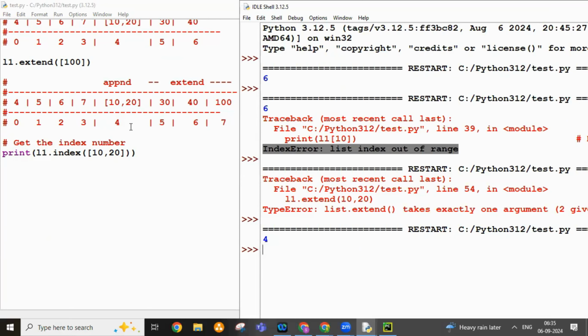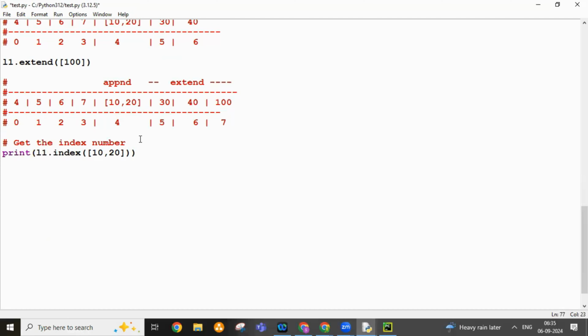What is the index number of what value? You need to give the value to print. But this is a deadly method, never used. I wonder if any developer claims that they have used index, because that is of no use actually. If you know the index number, what do you do? No meaning.